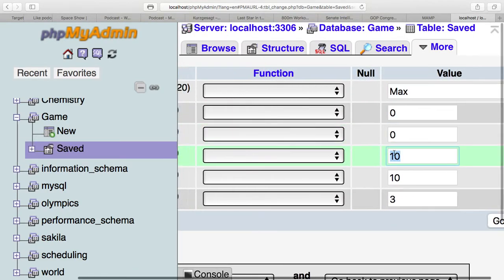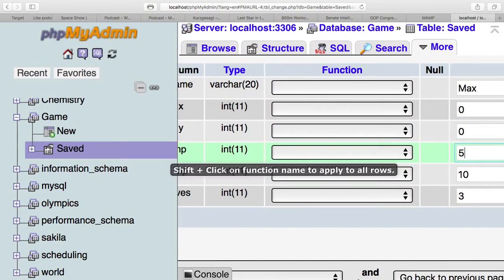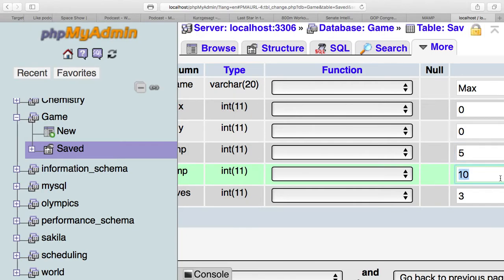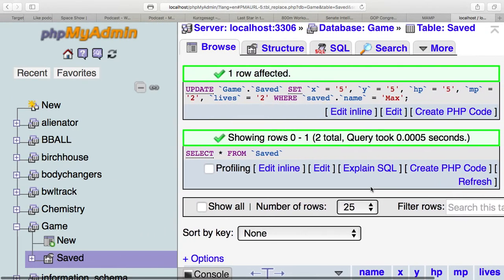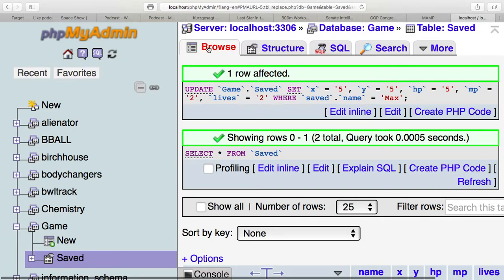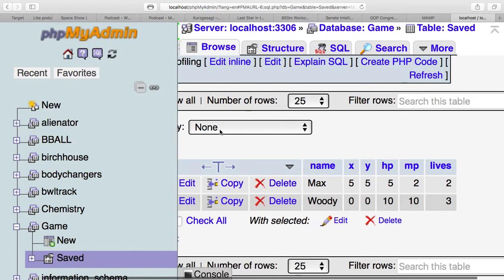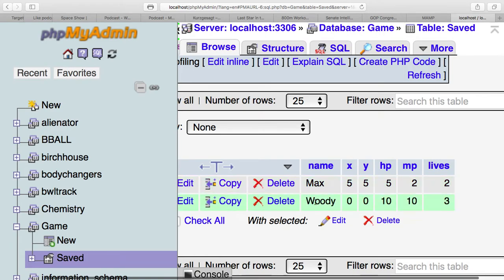I'm going to say the HP here is going to be 5. And the MP is maybe 2. Let's say 2, and they're going to be 2 lives. And position is going to be 5, 5. These don't mean anything now because we haven't written a game, but this is just to show a little bit of differentiation between games. So you'll see those values are different here than they are for this saved game.